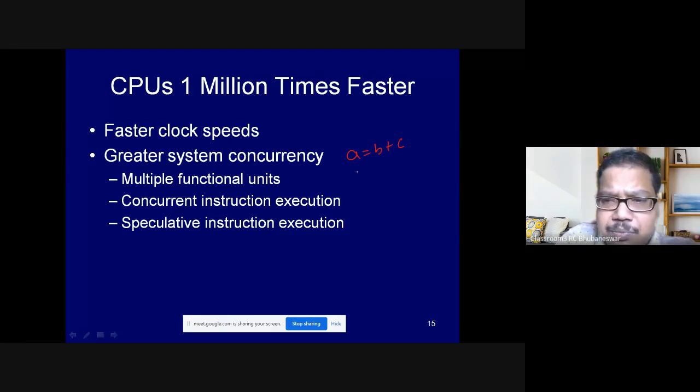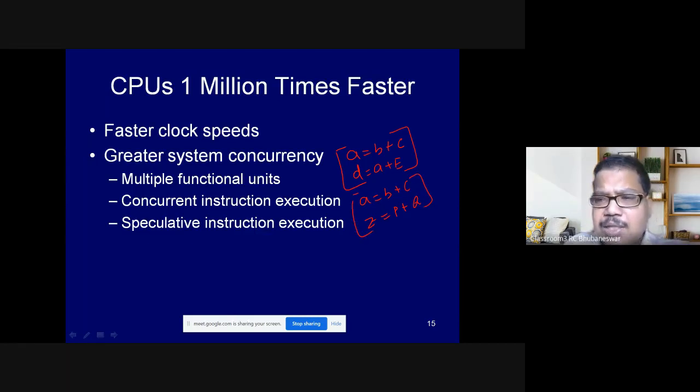Now let's take D equal to A plus E. Please try to understand what I am trying to say. If I go for A equal to B plus C, now let's take Z equal to B plus Q. Now, can anybody tell me what the difference is between these two sets of examples? Can anybody guess what exactly I am trying to say here? What is the difference between in-order and out-of-order execution? Does anybody have any idea, or anything you understand from the example? Please.